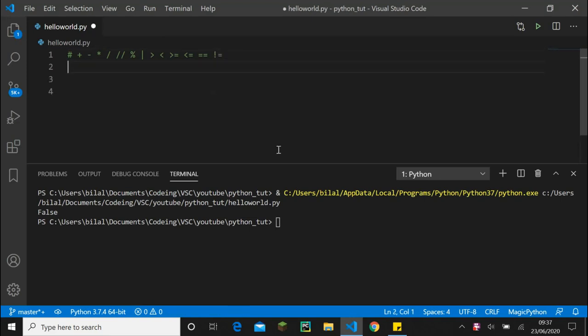We'll quickly go over this now. So if we do score equals 78.